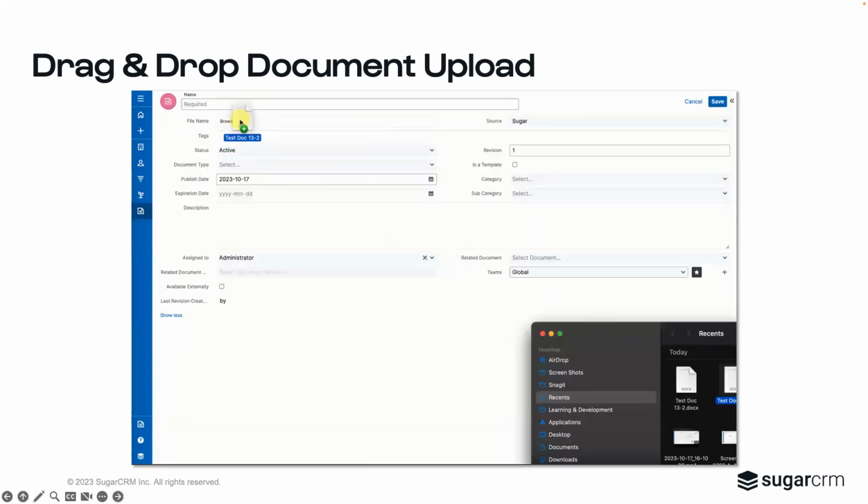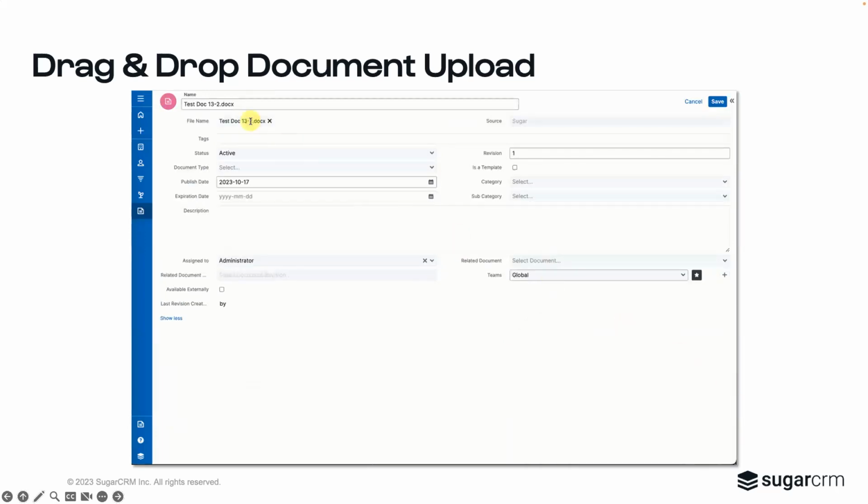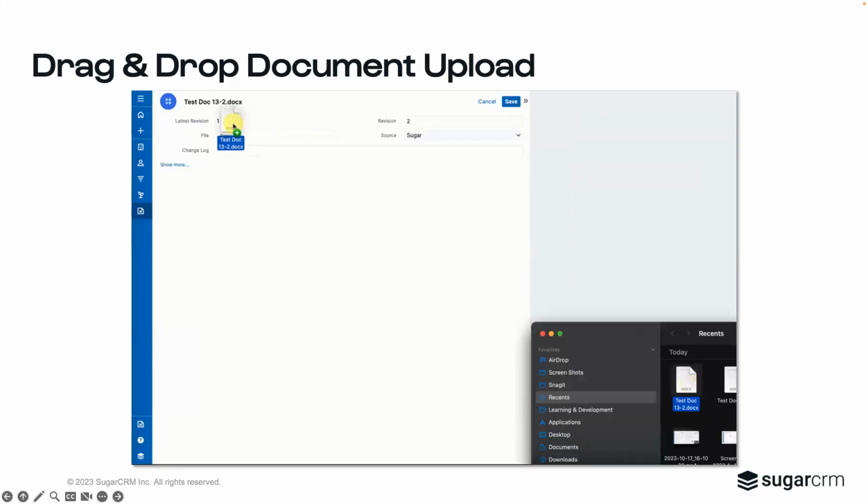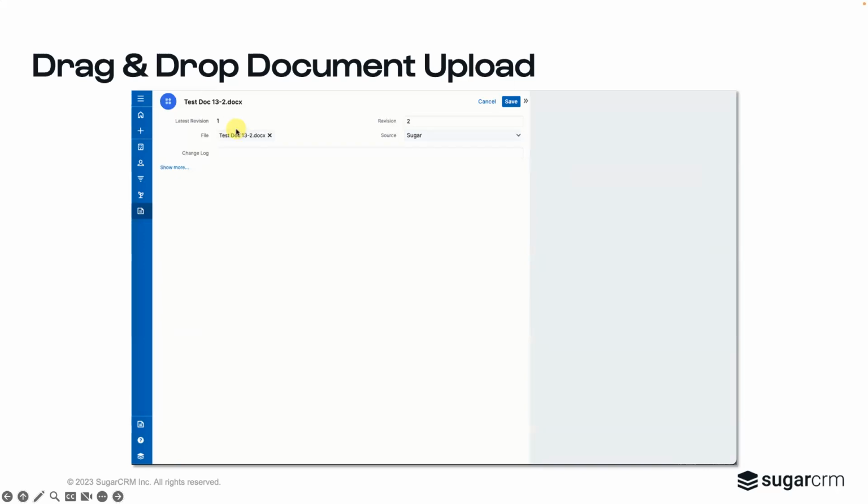So essentially you can drag a document from your computer into the file name field, and it will automatically populate the file name as well as the record name. So just quick and easy, something that had been there in the past, and we've brought it back, which is great. Makes it a lot easier to upload new documents.